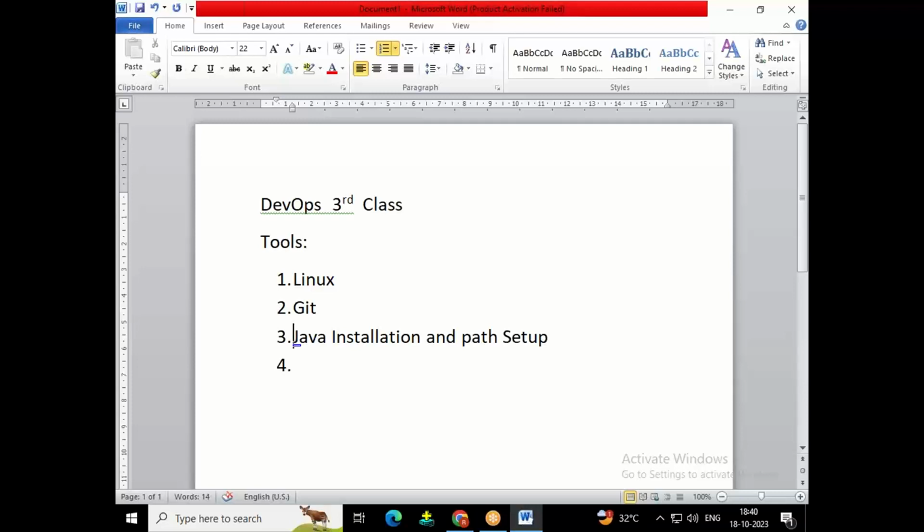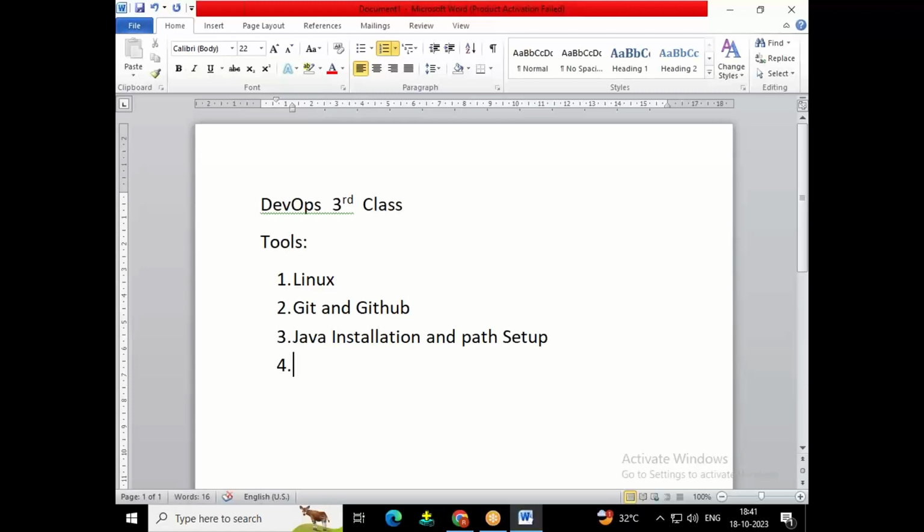How do we depend? Because we don't have the knowledge and experience to write Java programs, we depend on someone else. A separate programming team writes the programs, and after that they send them into a centralized repository. Those are called Git, GitHub, SVN (Subversion), GitLab, Bitbucket, Perforce, RTC. So many tools are there. Out of these tools, we are using Git and GitHub.